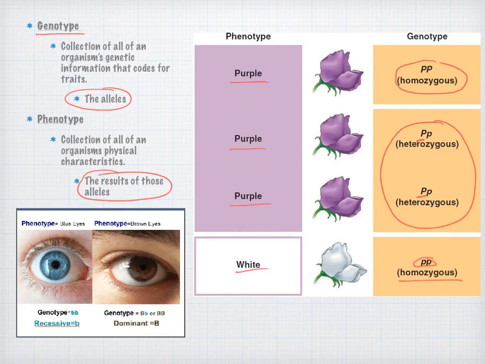The eye color here, light colored eyes or blue eyes, are recessive to the dominant trait of darker eyes or brown eyes. So whether you were heterozygous for eye color, meaning big B, little b, you would be brown, or homozygous dominant, you'd still be brown. The only way to get blue eyes is to have this recessive allele from both parents, giving you lighter colored eyes.